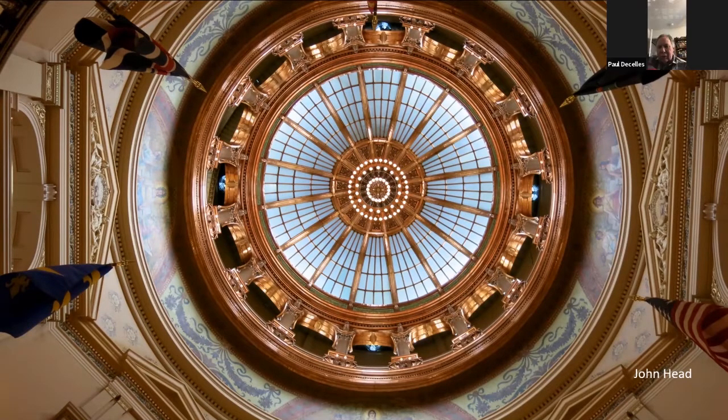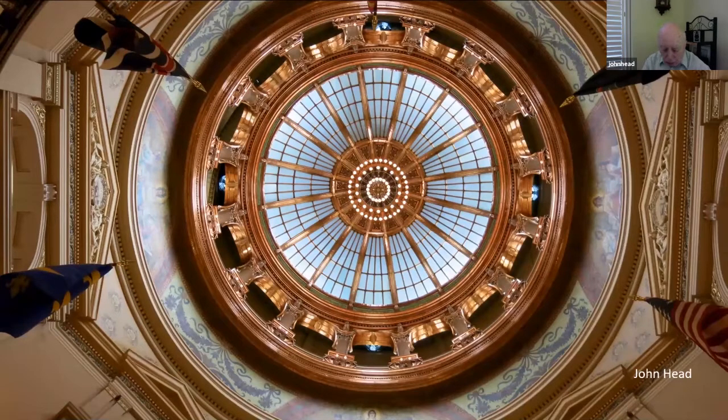Well, it looks a lot nicer on the inside than it does when you drive by it. The outside is sort of this brown metallic look to it, and it just doesn't appeal to me. But the inside's really nice. Yeah, it is. The marble from the area around in here came from Belgium, the state of Georgia, the state of Tennessee, from Italy, from Mexico. I think the State Historical Society is a little bit embarrassed about the lavishness, the opulence, but it is a stunning feature of our state.